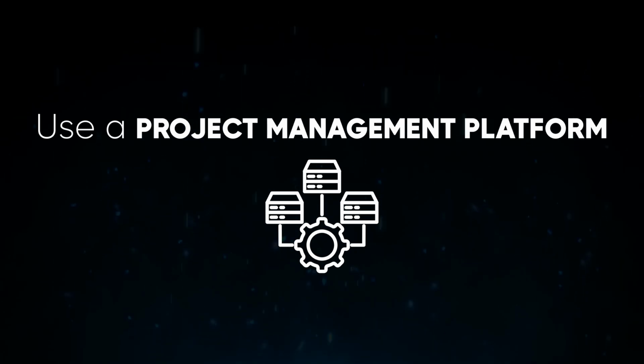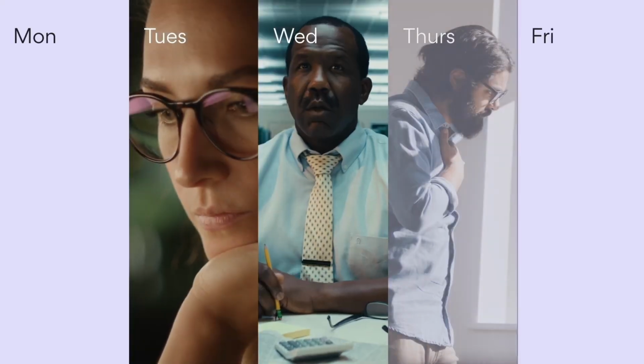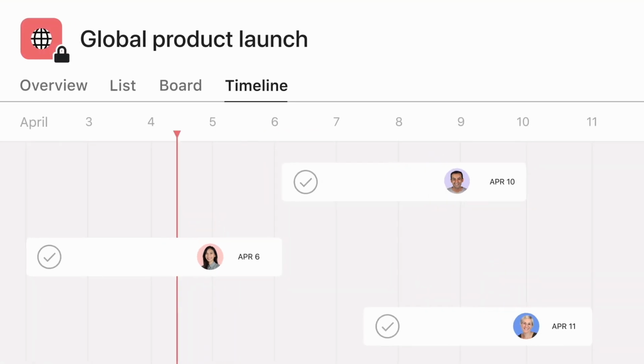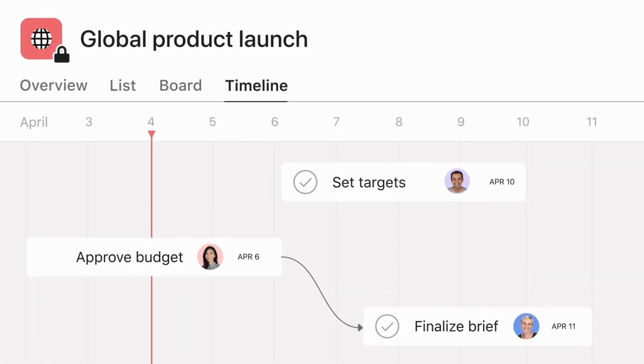Step number 6, use a project management platform to execute the work on this project. I use Asana for project management, and it provides visibility for all the team members that are working. You can assign particular tasks by a certain due date, and make sure that your team is committed to using that platform. They log into it every day, see what their assigned tasks are and by when they are due, and you can also ask them to report on those tasks as they make progress. But it's very important that you get your team committed to using the platform, updating it, and putting in the required notes that you need.